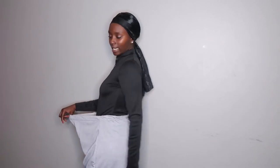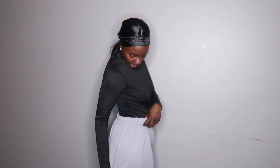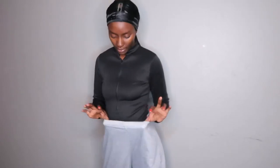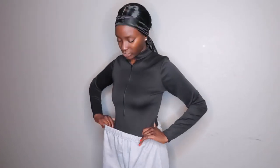These sweatpants I thought were going to be much tighter, but as you can see I can fit a whole other person in here. So if I can return these, I'll probably try to. They would have been a good buy if they were a size or two smaller. It's not bad quality, but there's no waistband or adjustable strings, which is kind of weird. I'll probably give them a four out of 10 just because they don't fit. But in terms of quality it's not bad — Pretty Little Thing might actually be a good place to get sweatpants.